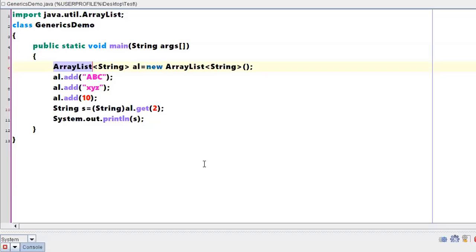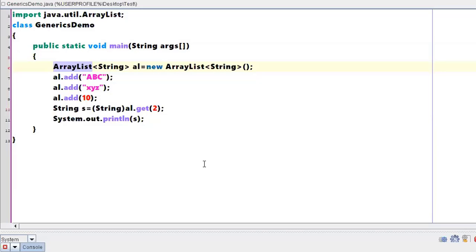Similar to this, in collection classes you have List. List is also one of the collection classes. Stack is another collection class. Queue is another collection class. You have different collection classes. Got the point of type safety and the syntax of generics?